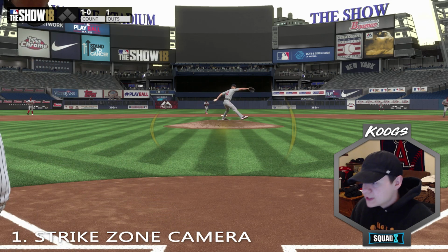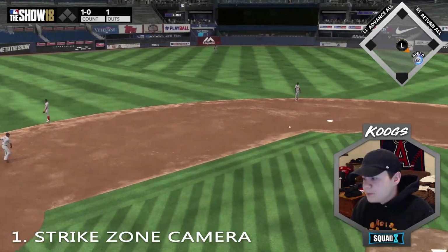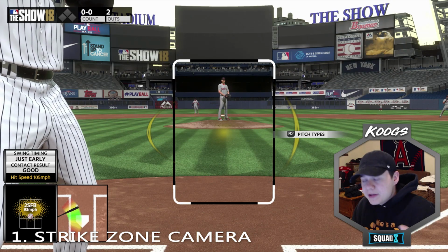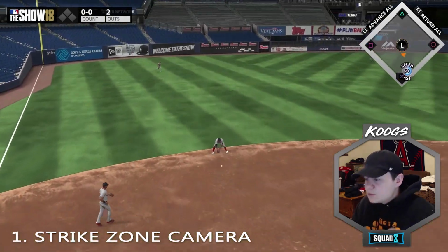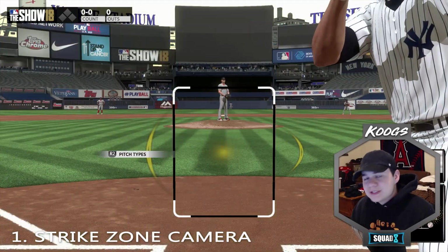It also, for me personally, is a lot easier to track the ball. I think it's a lot easier to put your PCI on the ball. I'll get into the PCI in a little bit here. That'll be one of the next tips. But yeah, you can really be precise in this camera angle because you can really see where the ball's going. You can really place it well. So strike zone for me is 100% the best camera.